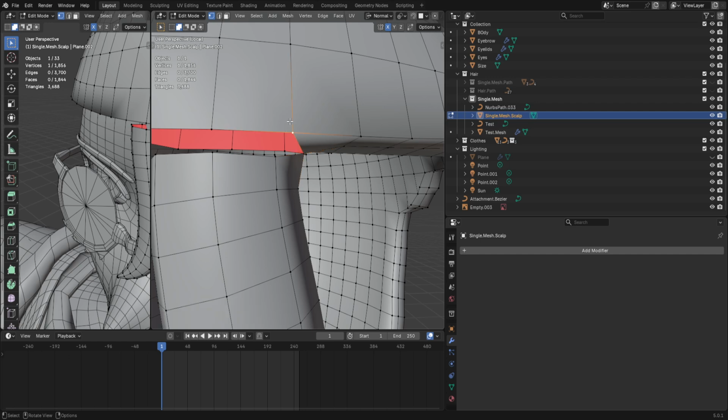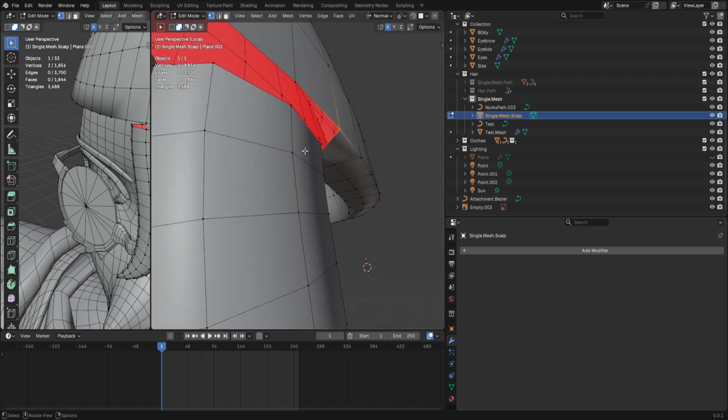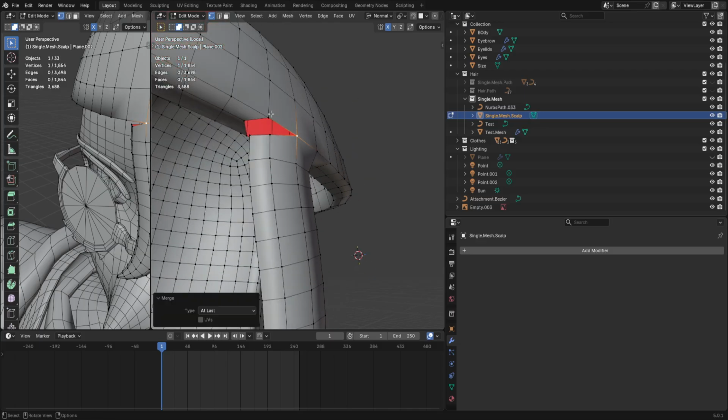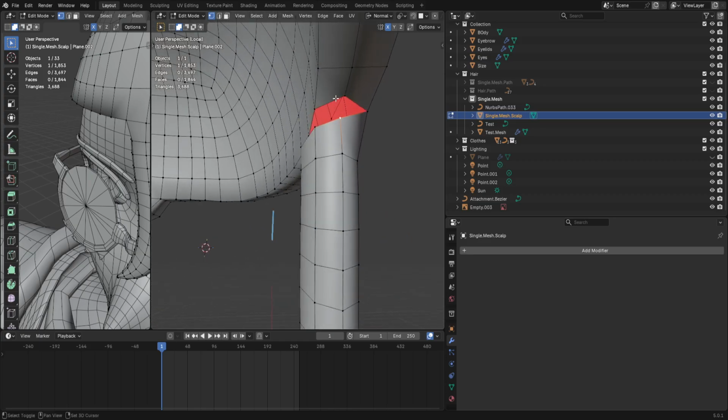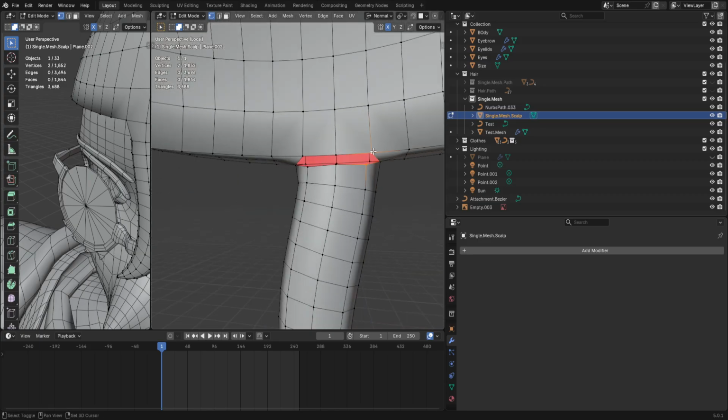There we go. Where's it last? Where's it center? Last keep the volume. Keep volume. Where's it last?